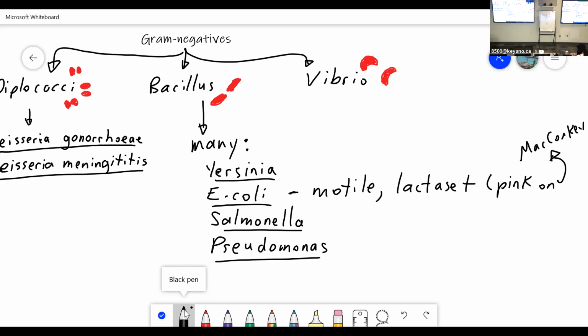There are special media. I think I showed you those plates where the E. coli turns out a really interesting metallic green color. That's a pretty common method for looking at E. coli. And there are antigen tests looking at the different strains, because when you start to get E. coli, there are some pathogenic strains, and there are some strains that are not normally pathogenic, but if they get into the wrong place, they can be.